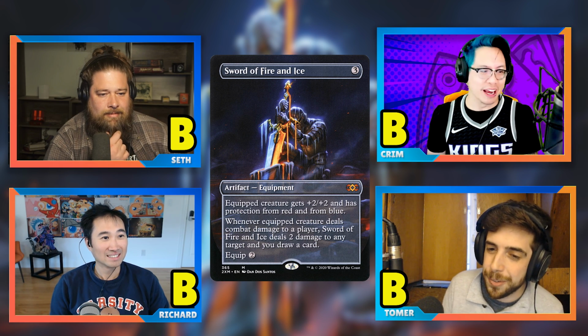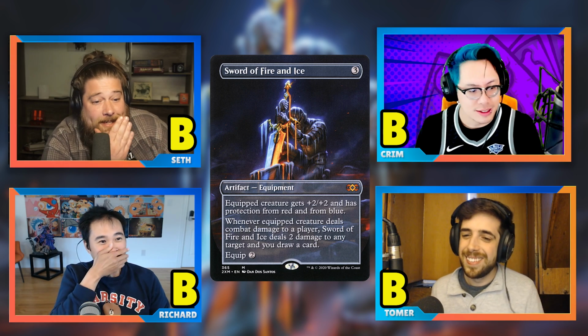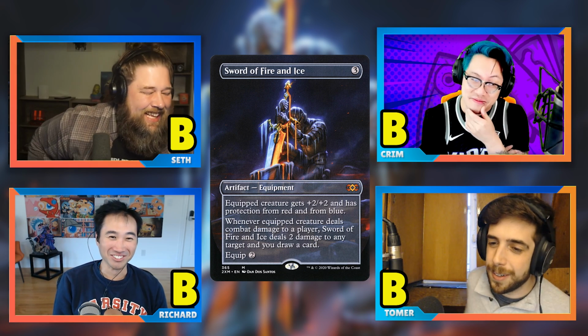If you have a 2 toughness creature or something like that, you're starting to sweat a little bit. It kills wolf tokens for days. It kills fairies and rogues. You're a notorious Phyrexian Arena hater. Yeah.